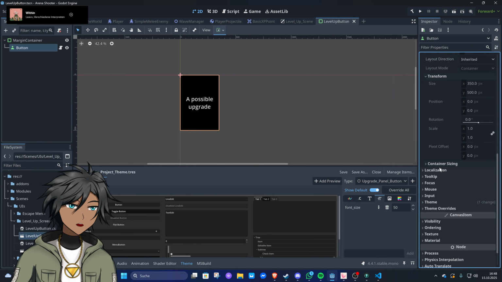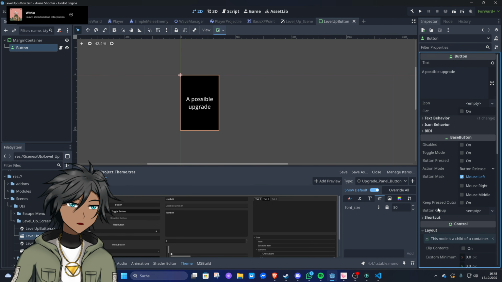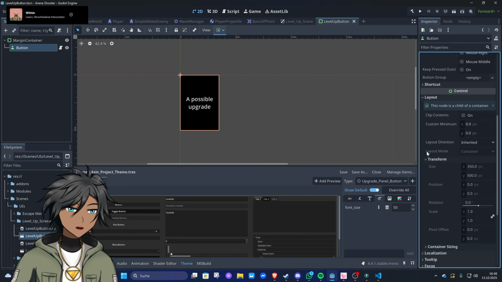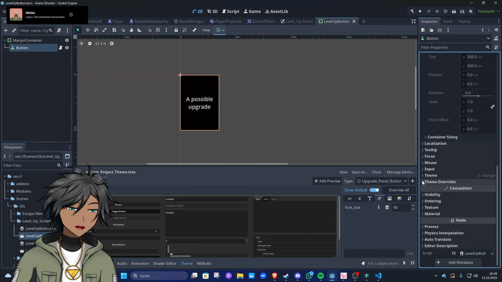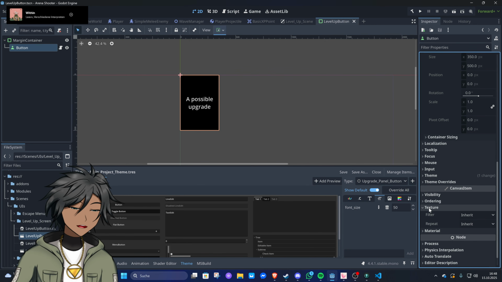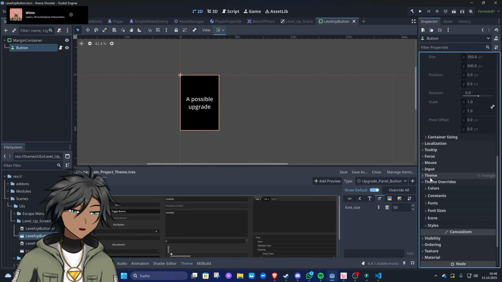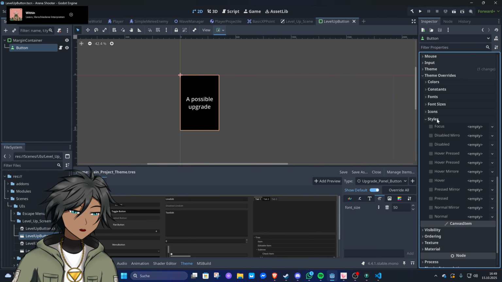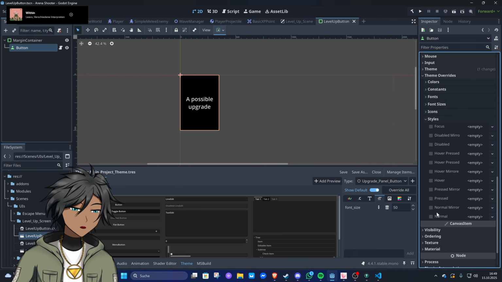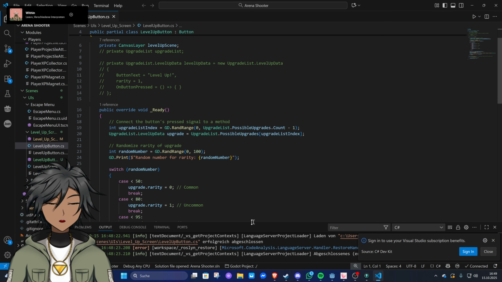No. Layout. I already forgot. Fill, yeah. I already forgot where the theme overrides are. Styles. Looks good. Focus. Normal. And in here. Something like this is what I'm looking for.